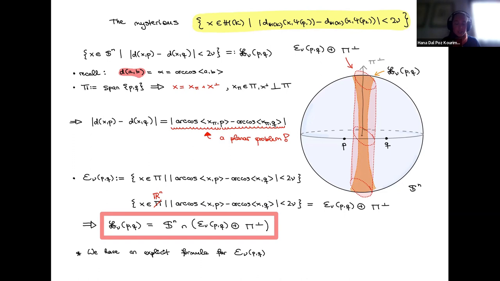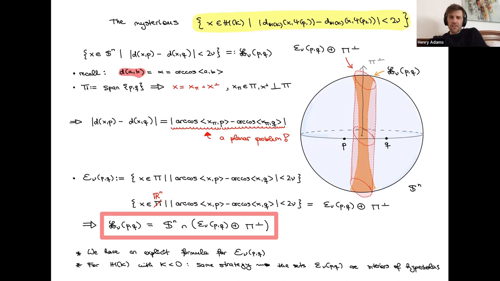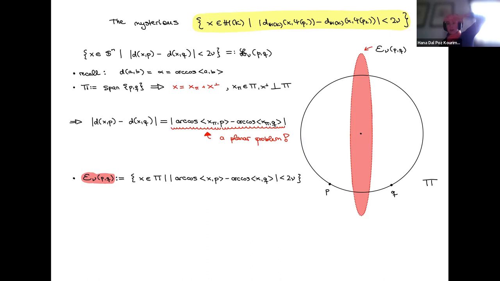Anka, could I ask a question? Yeah, of course. So this elliptical cylinder, it's not really centered at the origin of the sphere, is it? Is it centered more towards the midpoint between P and Q? It's actually centered at the origin. It was difficult to draw this, I must say. But here you're really looking from above. I see. And the ellipse is really like this, but it's skewed such that it points towards. Yeah. Gotcha. That makes sense.